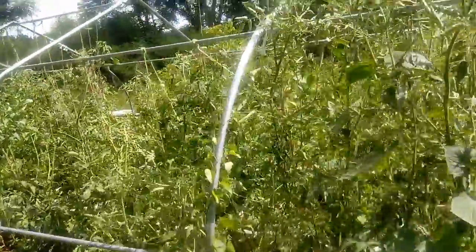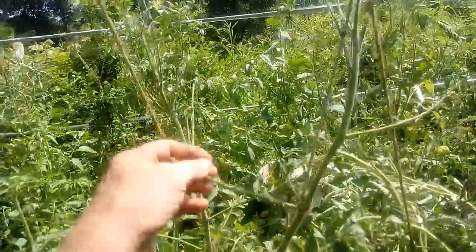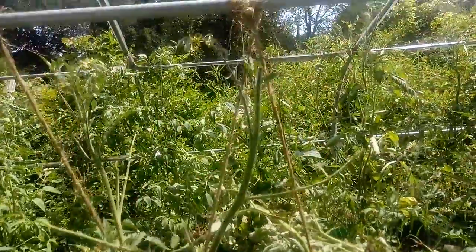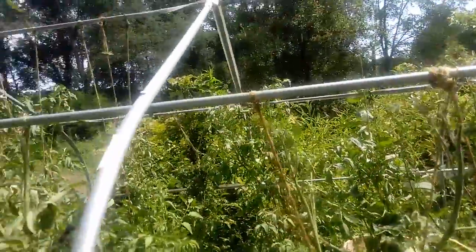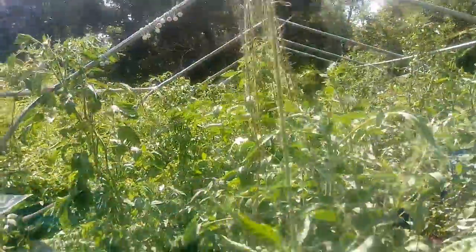I had a little bit of a tomato hornworm problem that came through without me noticing it a couple of days, and I sprayed some organic Bacillus thuringiensis aizawai on them at night, and it stopped them from eating, and the tomato hornworms are gone. I had to tie these tomatoes up again today, and they are setting fruit even though it's hot.